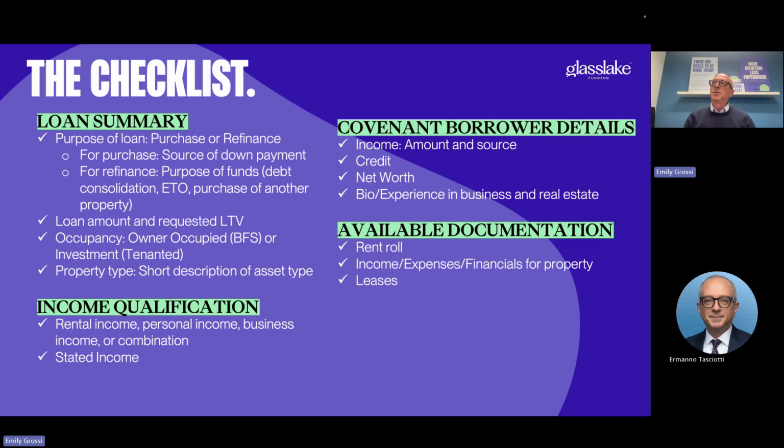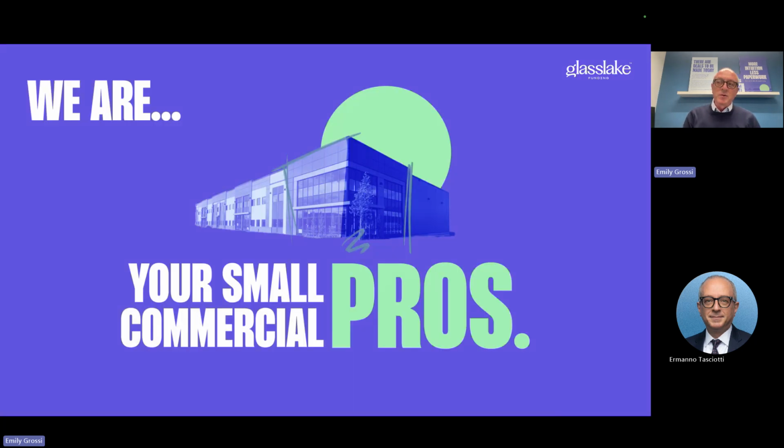And one thing I always caution brokers is, just because you might have a menu of things you have to get, it could be a list of 10 things we need, we might only need 1 or 2 up front. The other stuff we can get to later. So don't think I have to get all this stuff before I submit the deal to Glass Lake, because that's just going to delay time. Just give us what we need. And if you have a conversation with me over the phone, I'll indicate what we need to get the ball rolling. Okay, so that's the part about the checklist and telling the story.